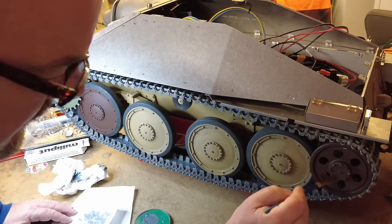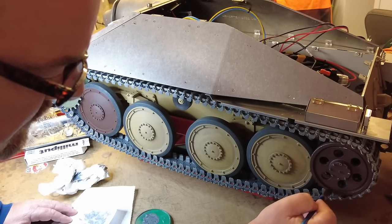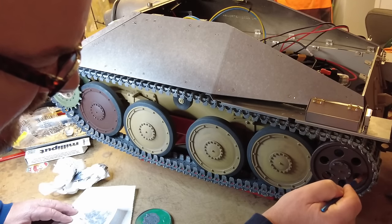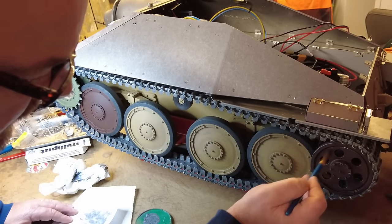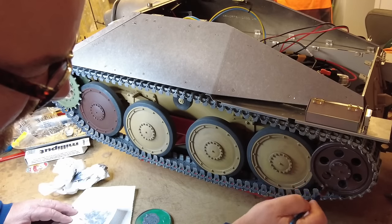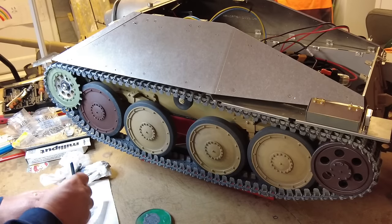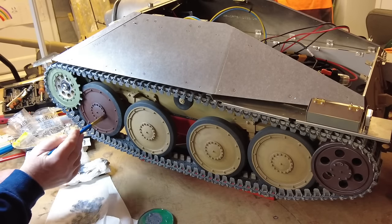That's probably enough paint on the tissue. Just want to try and pick up the edges, just get that kind of, all this weathers in time anyway. I didn't do anything like this on the Tiger, but over the time and use, it's kind of found its own age, if you like. So that's that. Do something similar to that. I'm just going to use the paint that's already on the bit of kitchen roll here to help me highlight the bits that I want.